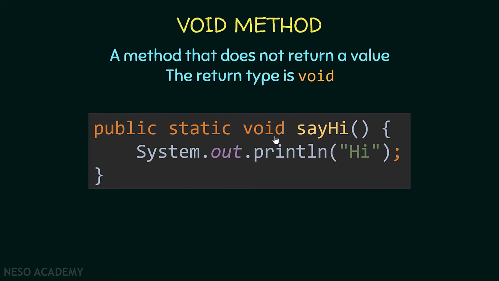And immediately after that, we have the name of the method. This method is called SAYHI. And then we have empty parentheses. So this method does not take parameters, okay? Now all of this part over here is called the header of the method. It contains some modifiers and the type and the name and the parameters of the method. After that, we have the body of the method where we will write the code that will be executed when we call this method. So in other words, this is the block of code of the method, okay? So in this case, we are printing a string using the println method.